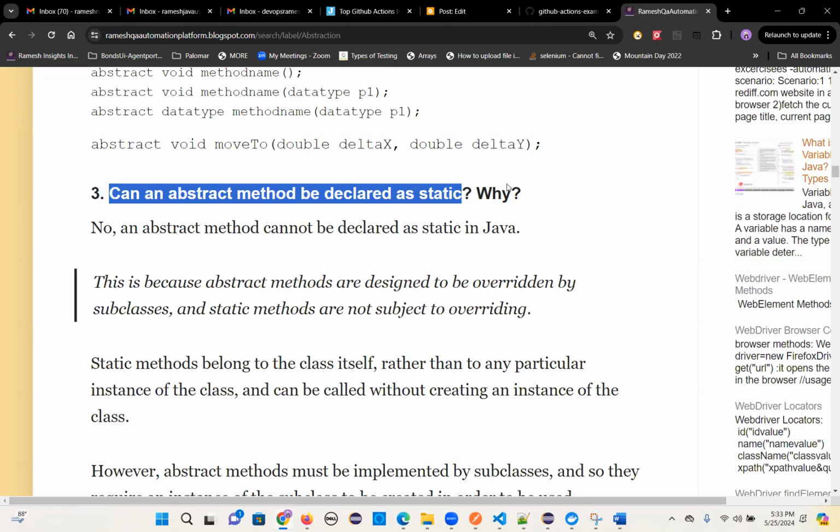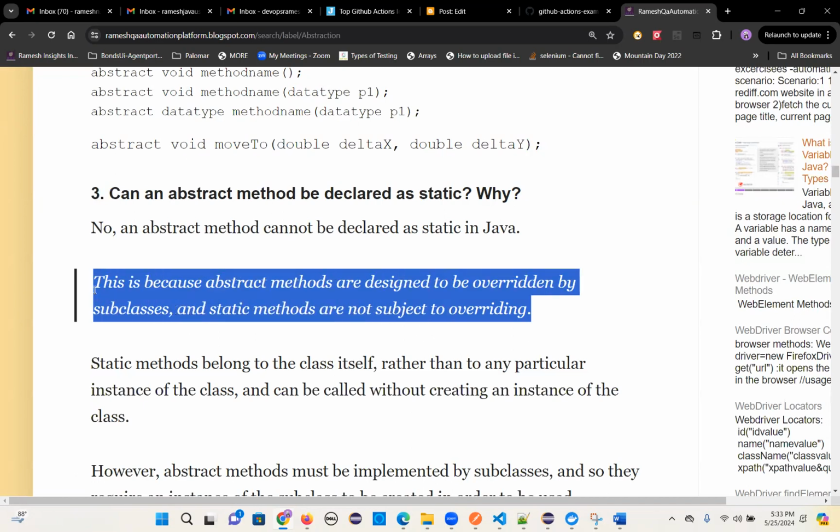Method overriding you can achieve only with non-static methods, because that happens at runtime. That's why you cannot declare them as static. Static methods are not subject to overriding. So that's the answer you can give.